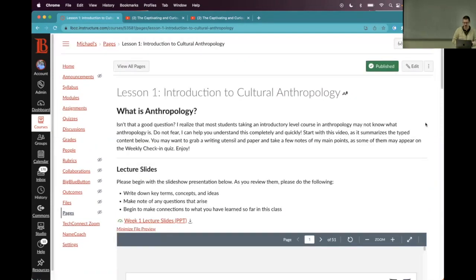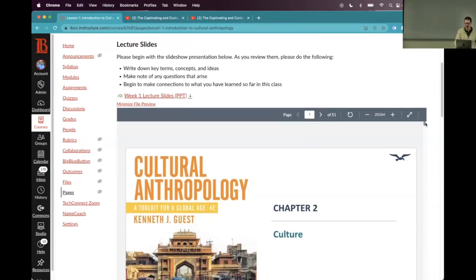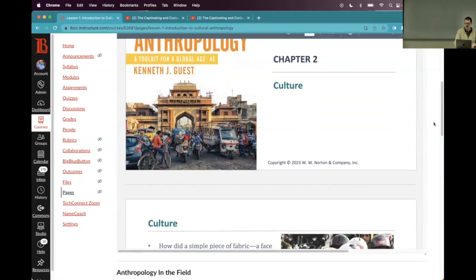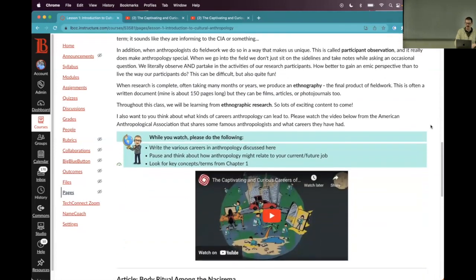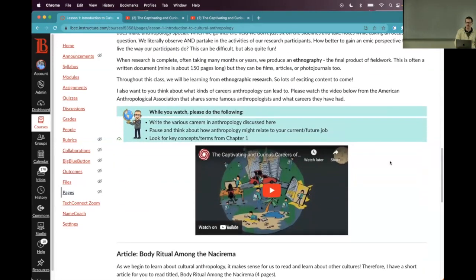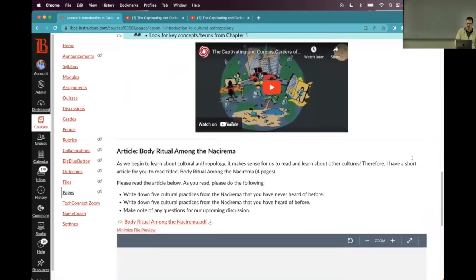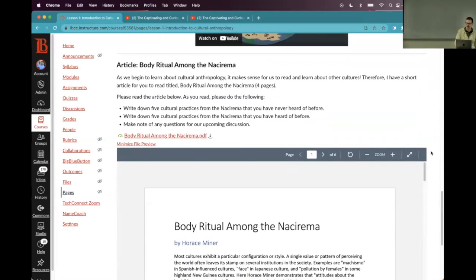Now look at this. We've just taken those three separate files that were one by one in the module, and we've consolidated them onto one page with our voice in there too. Albeit a written voice, but we are there too. So they begin with their lecture slides. After their slides, they come down and watch this video clip. And then after their video clip, they do their reading for the lesson.